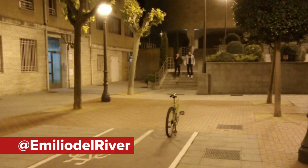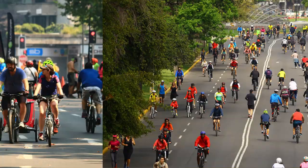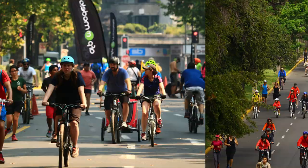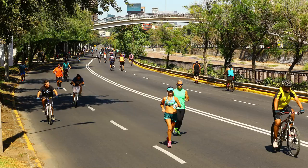One city which is apparently already doing an enormous amount to help cyclists is Santiago in Chile. This was brought to our attention via a BBC article last week. The city closes 40 kilometres of its roads every Sunday morning so that cyclists can roam about without motor vehicles getting in the way, which is a fantastic idea. I'm not sure you can envisage that happening in London or New York in the coming years, but fingers crossed — maybe once a month or a couple of times a year in the not-too-distant future.